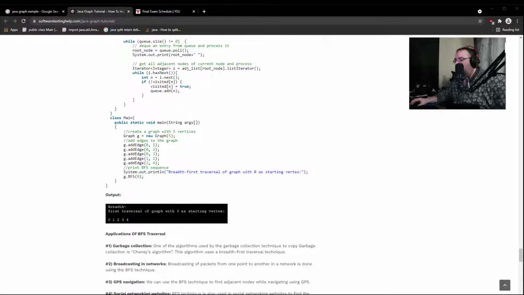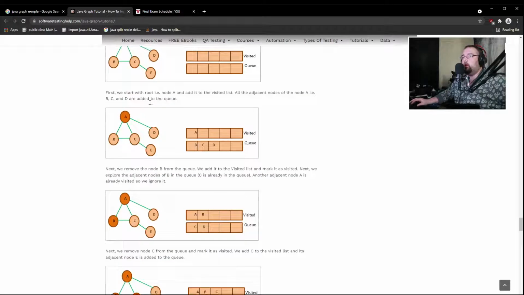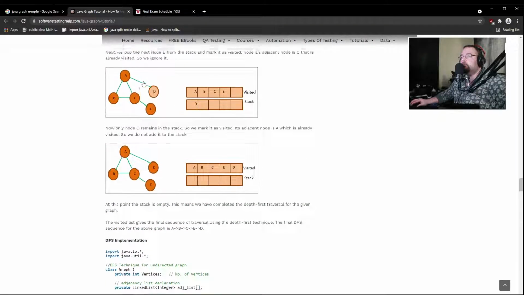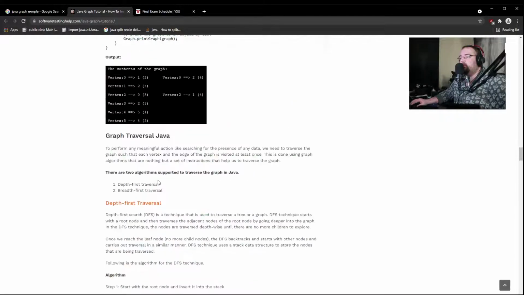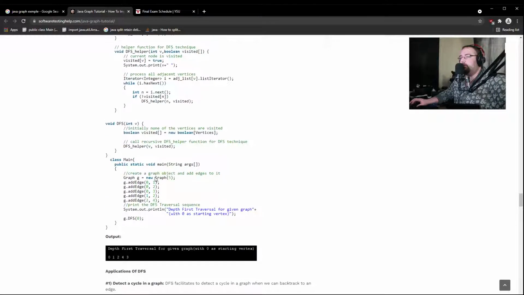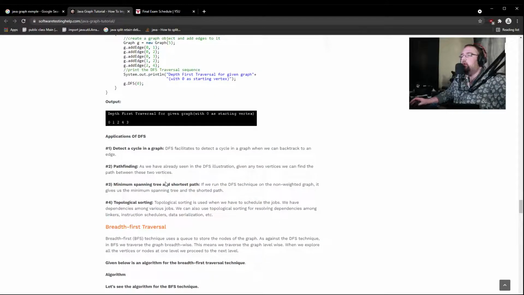And then today, what I'm going to do is just give you all time to review the code here. You'll need to have graph implemented. You'll need to have breadth first and depth first working, which honestly shouldn't take that long because you literally already have the code.